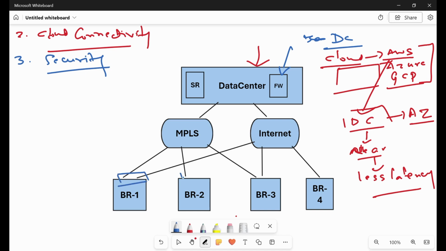But in SD-WAN we will use the features of a firewall within the routers. So the routers, as in we can use VH devices or CH routers, so it's Viptela edge routers or Cisco edge routers. Within those routers, we will add the features of a firewall, so that it can provide security to traffic which is moving from branches to a data center.